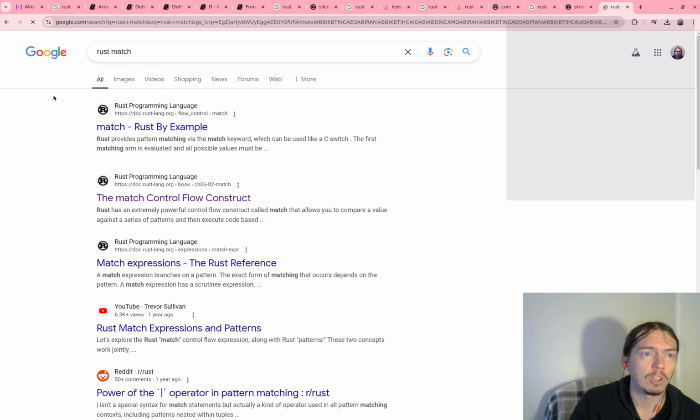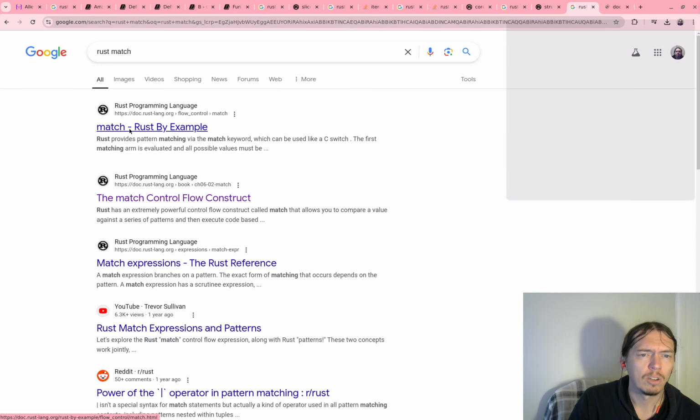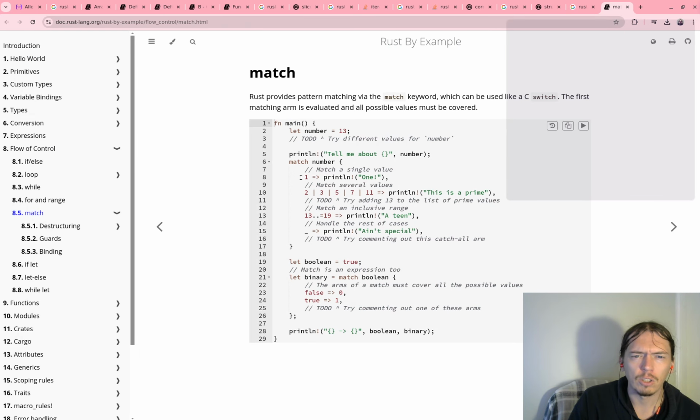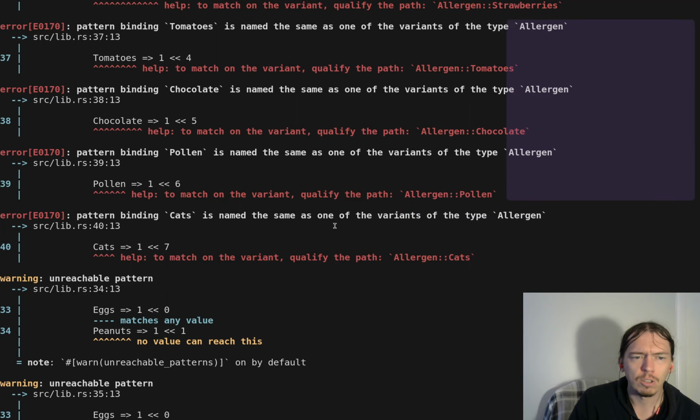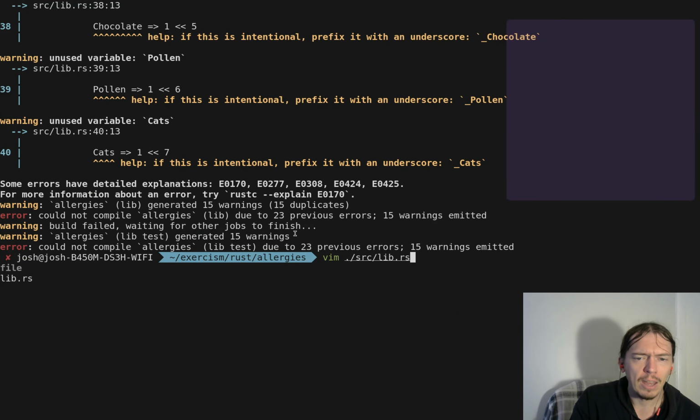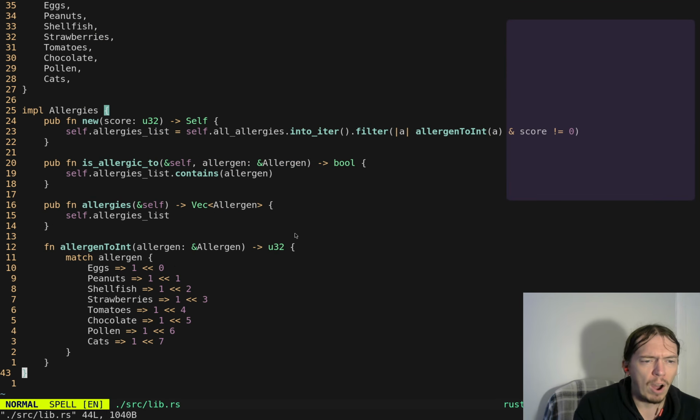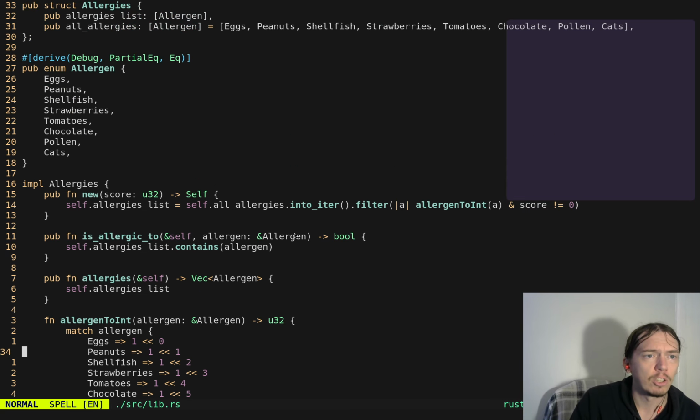Rust match. Sure. Okay, so match number, we put 1, we put 2, 3, 5, 7, 11, we put 13 through 19. So that's all cool, I guess. But why could we not match on these allergens? So the allergen itself is supposed to be an allergen. Okay, so far so good.